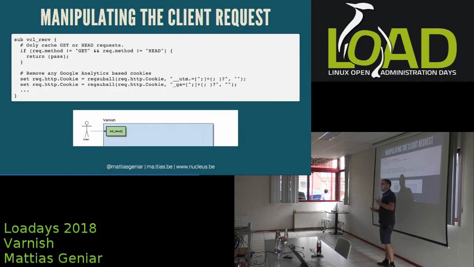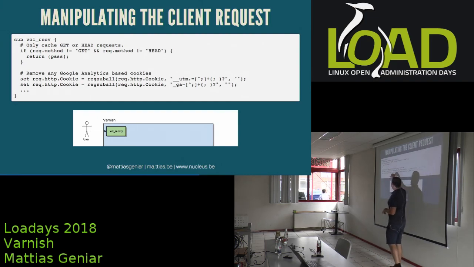Next thing you encounter, especially if deep diving HTTP hasn't really happened yet, is that the internet revolves around cookies, and the more of them, the better. At least that's the developer mindset. So you're going to try to normalize the cookies that a client sends to your server. If you've ever implemented Google Analytics, which is probably every website in the world, you know that they add a lot of cookies, double underscores, utm, then some random characters, which is useful for Google Analytics to track us, not so much for the backend. Every one of these is a unique value to identify each and every one of us. But if that's the case, then probably our caching is going to be unique for each and every one of us, and that defies the purpose of caching.